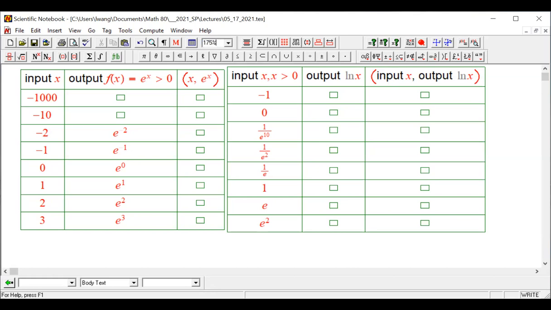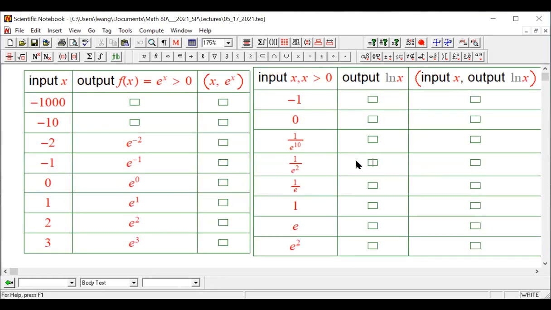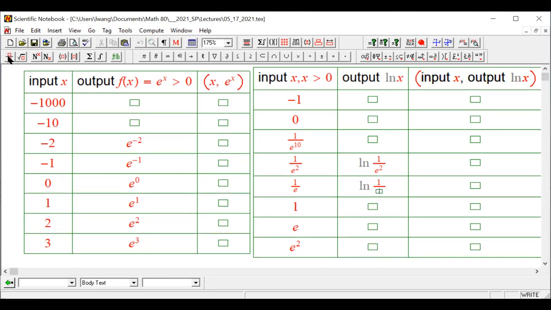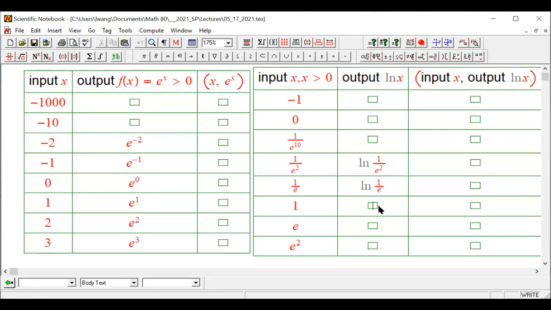Make the fonts a little bit larger because sometimes the negative signs are not visible. Okay, so you have ln of that guy, 1 over e. Please do these calculations so you can be better at logarithm. 1 over e is the place I have a field, and it's the work you must do. So ln e squared.